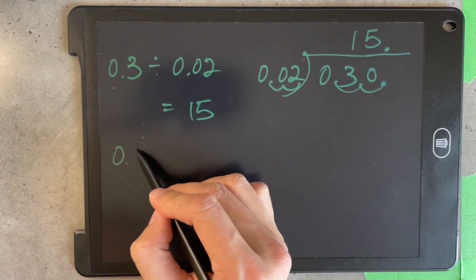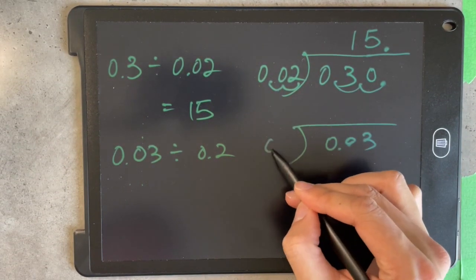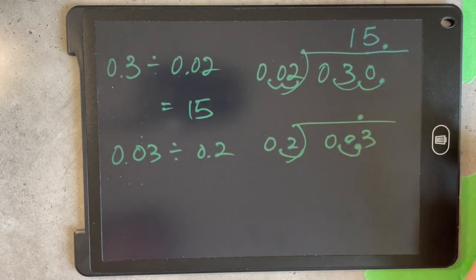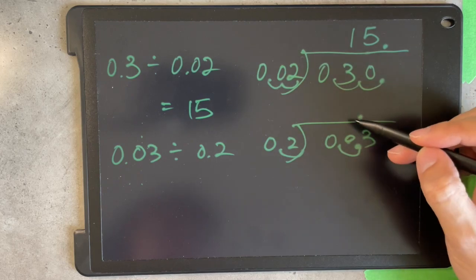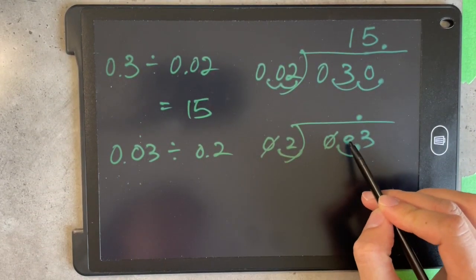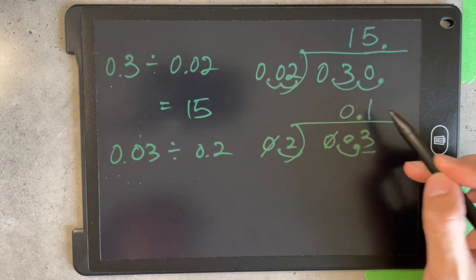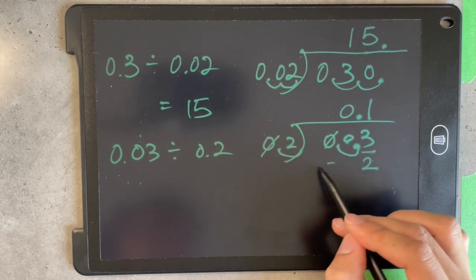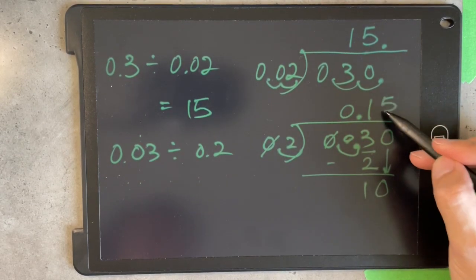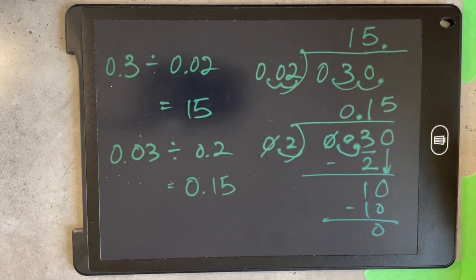Right, what if we have 0.03 divided by 0.02? Well, the situation is very similar. We have two decimal places in the divisor, so we're going to move it to the right by 2, and fill the decimal on top. Then we have 3 divided by 2, so the zeros are gone. So now we ask ourselves, 0 divided by 2, you can't. So now you go to the next one. 3 divided by 2, you can go one time. So then you multiply, you get 2, and subtract, you get 1. Then you have to add a 0, remember? And you have 10 divided by 2. Answer is 5. So the answer will be 1.5.